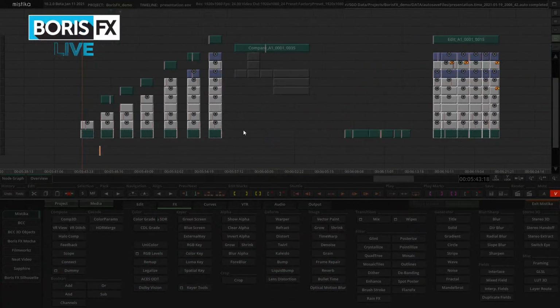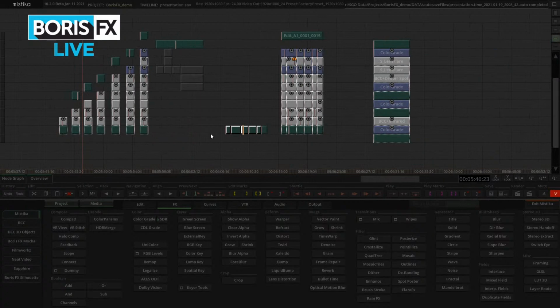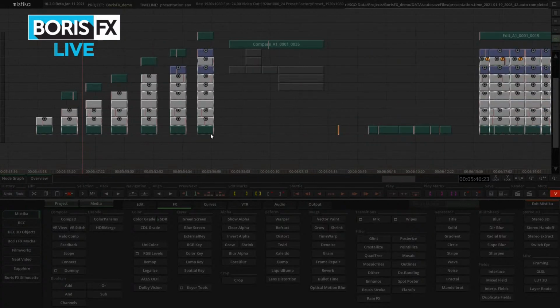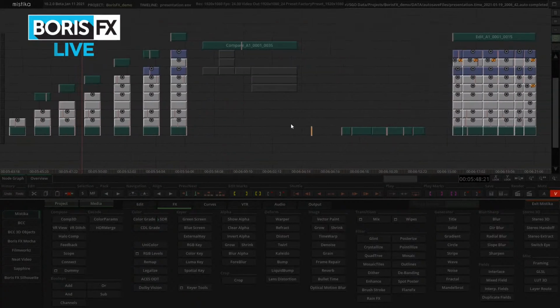Basically, this is the timeline that we mentioned. As you can see, I can just move anything wherever I want. It's basically an infinite canvas that allows me to do whatever I want, really. In fact, in this particular case, I've prepared the timeline for a demo or a presentation, which is probably not the most common scenario for this kind of software. But in the case of Mistika, because I just have an infinite space in which I can put anything wherever I want, I have that flexibility. So I can even prepare my timeline for a pure presentation.